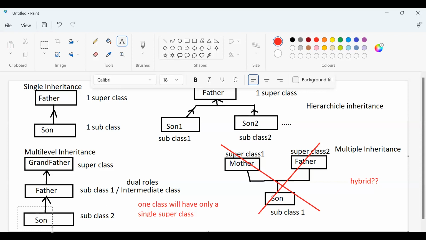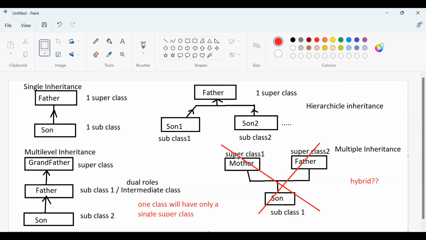And this son has how many? One immediate superclass. Don't take multiple. So each class can have only one single immediate superclass, not more than that.